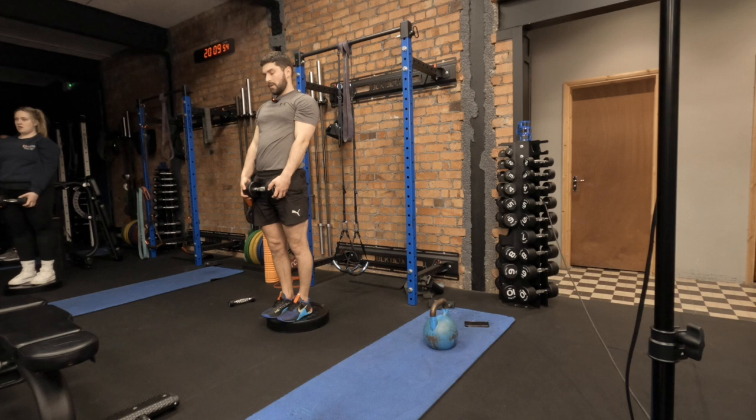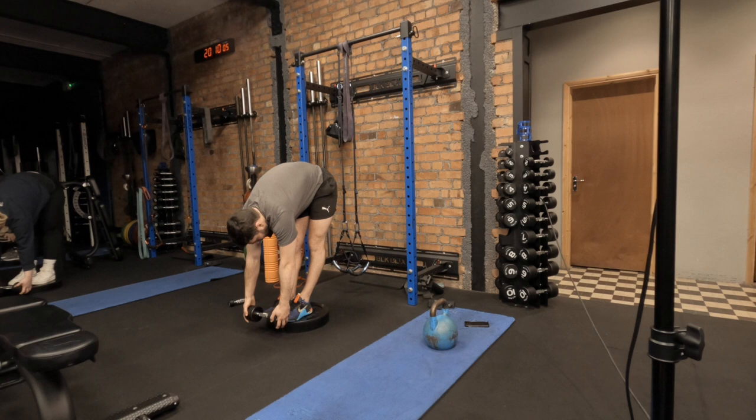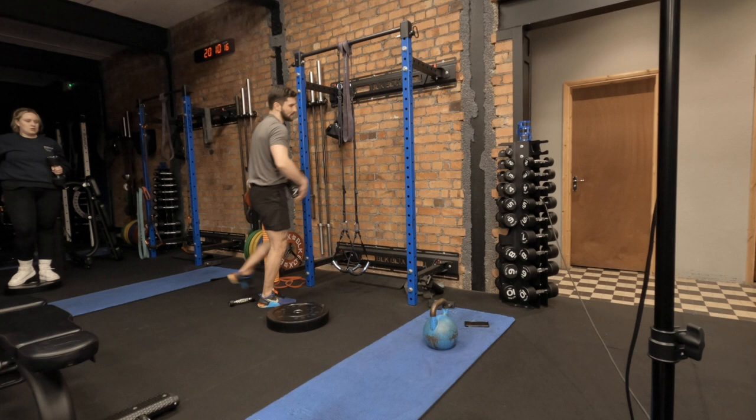Tuck the chin, round to the shoulders. Reach. And work back to the top. Good stuff, okay. Release that out so we can fire that 7 kg dumbbell back. We won't be needing that again.